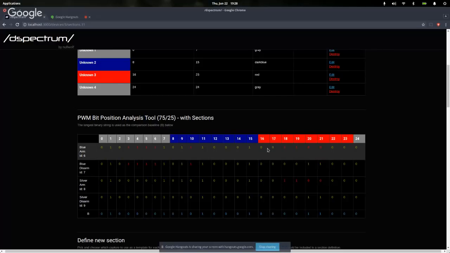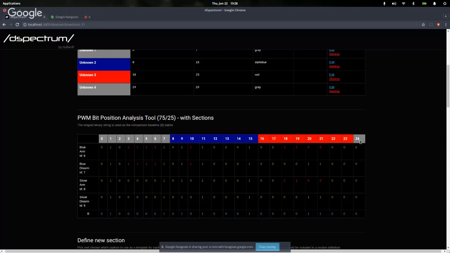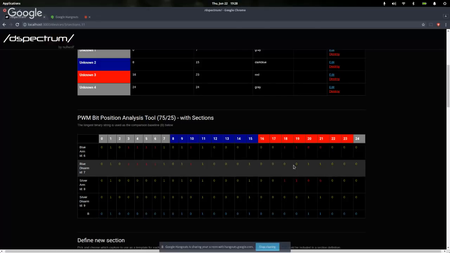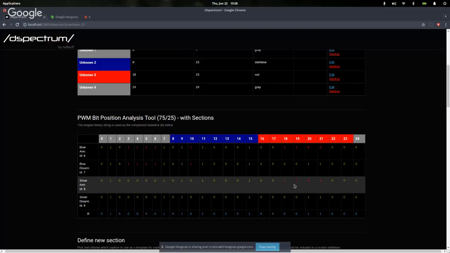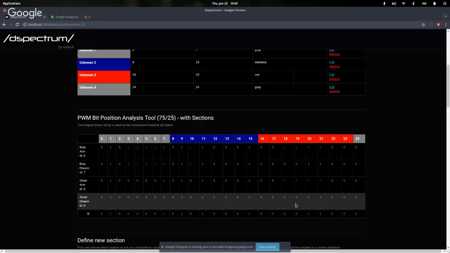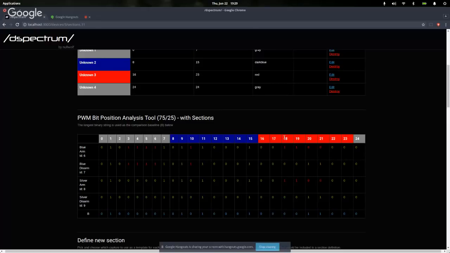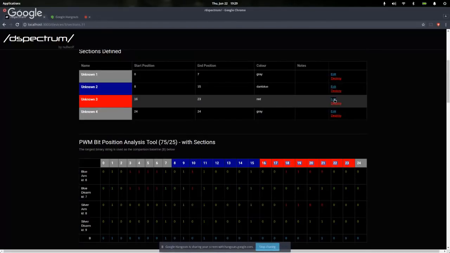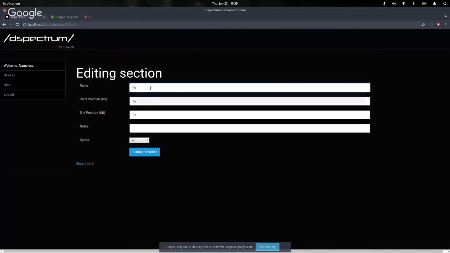So I can see here at a glance, and we're looking at the red section, that for the top one, it differs a little bit from the bottom one. The third one looks exactly the same as the one on top, and this one looks exactly like the one that's in the second row. So we can already, from this, make an assumption that this section could be the function. So that's red. We're just going to jump back up here real quick and edit our notes.